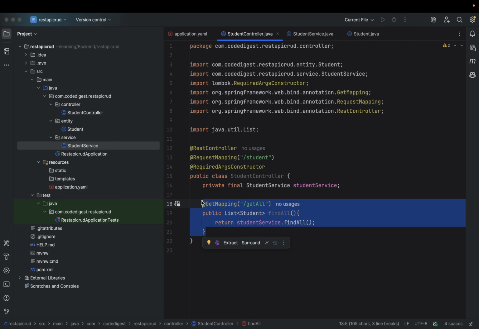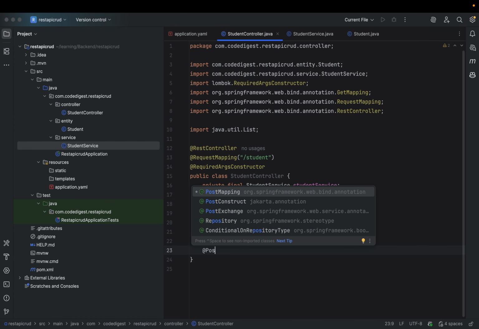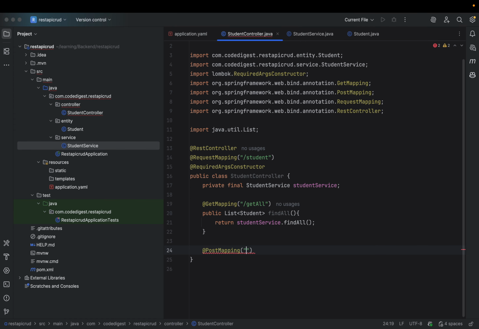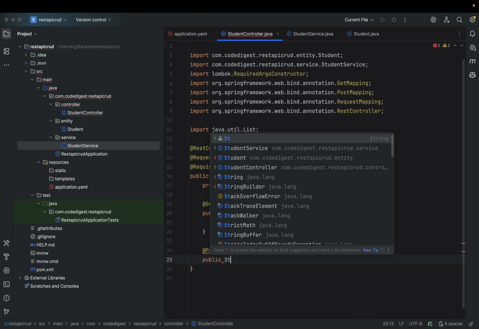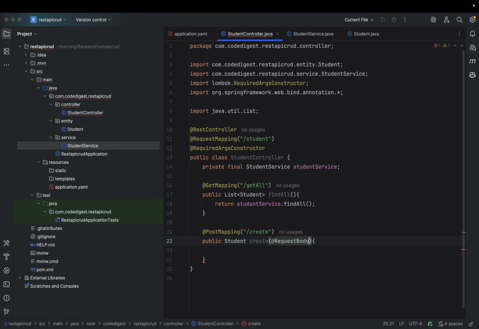Okay, now let's perform PostMapping on it for the create operation. Okay, public Student, it will return a Student, as we will consume a request body of Student type.